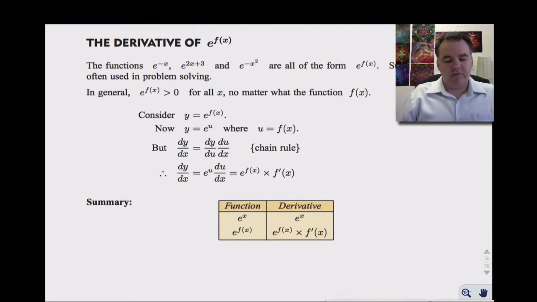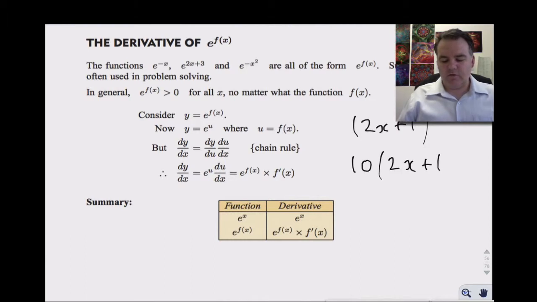Now if we use the chain rule, what we have to remember is when we were dealing with things like, let's say, 2x plus 1 to the power of 10, we said, okay, let's treat that 2x plus 1 just like it's an x. So we do that, which is the normal rule for differentiation, but then we have to multiply by, and that's the thing to remember, the derivative of the thing inside the brackets.